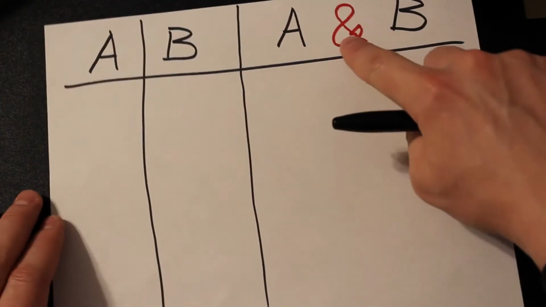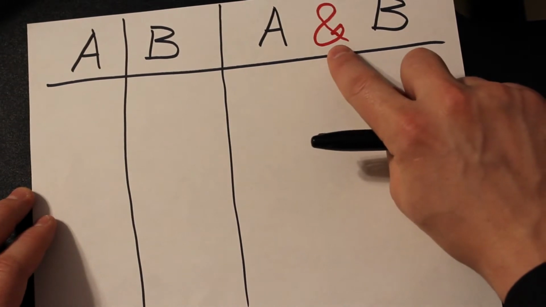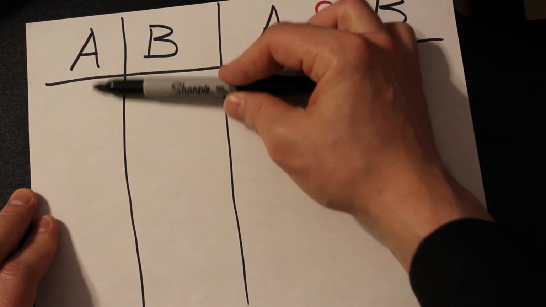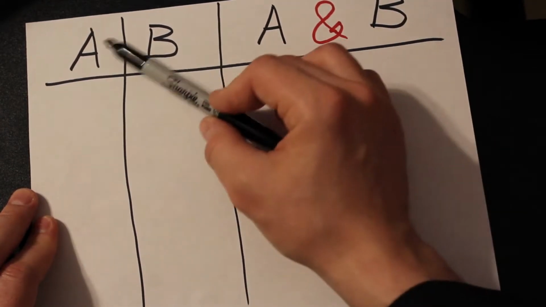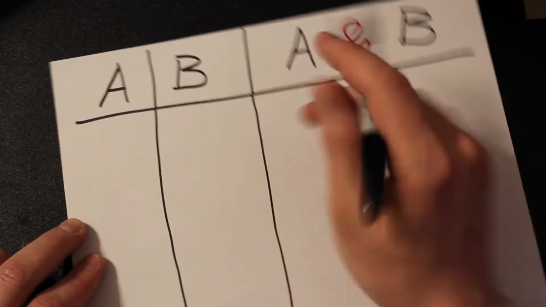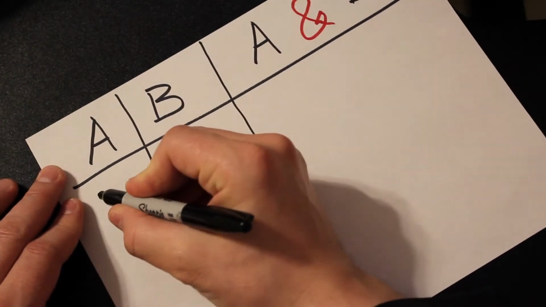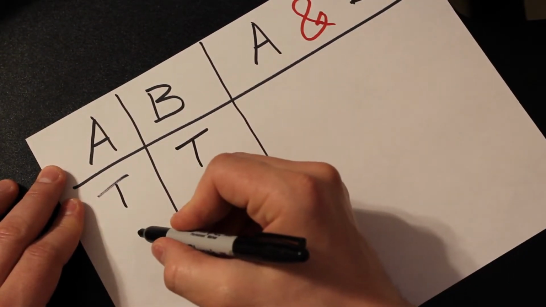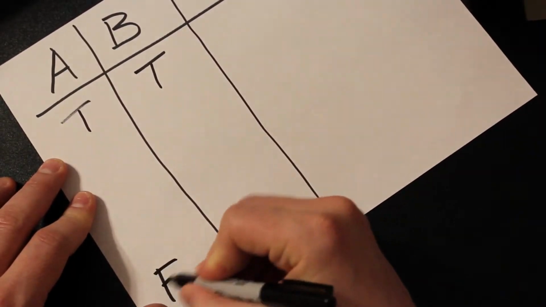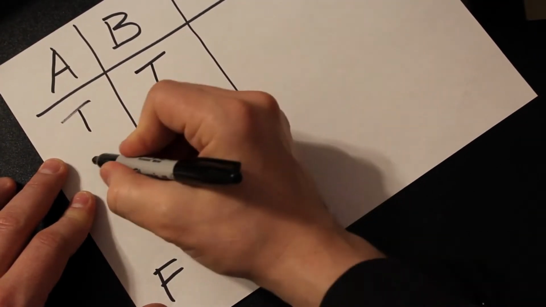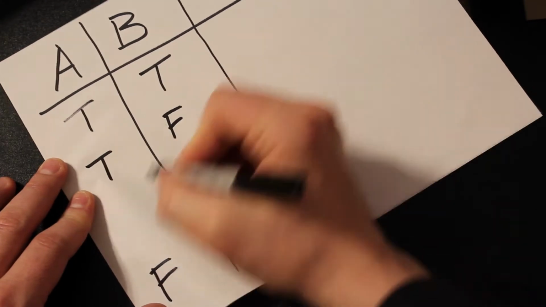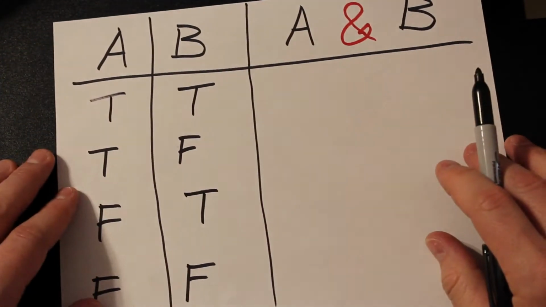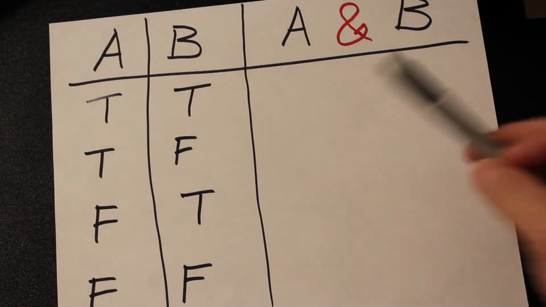Again, since these are operators, they're connecting two separate sentences here. So that means we're going to have to fill out a lot more options. If I just have two things, I have a lot of different combinations that I could do. They could both be true. They could also both be false. I'll put that down here. And then one of them might be true while the other is false, and it can go either which way. So we have to account for both of those. So let's see what this would say.